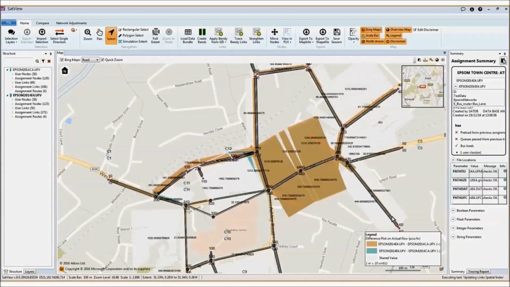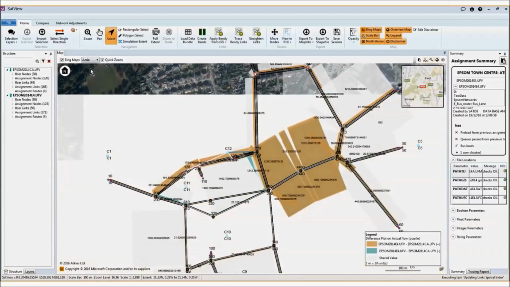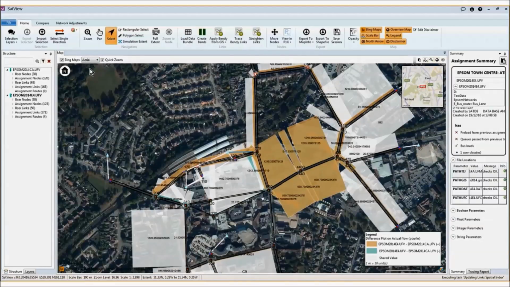I'm going to see this is the bands. I can see I didn't set the legend, so therefore I've got these terribly long legend things. So the biggest differences we have, they're all along here. If I change my layout to the aerial, it's actually a bit easier to see what is going on. I'm going back to what we had before, because I want to show you a couple of differences, or you might want to call them problems, but they're not really problems, they are just differences in the networks, and therefore the bands come out in this way that we're seeing here.